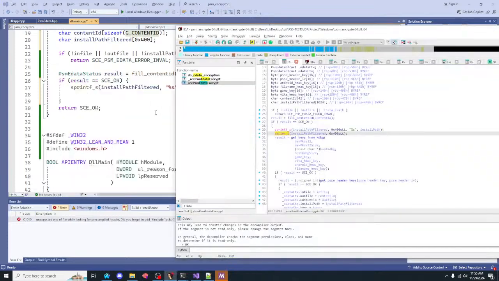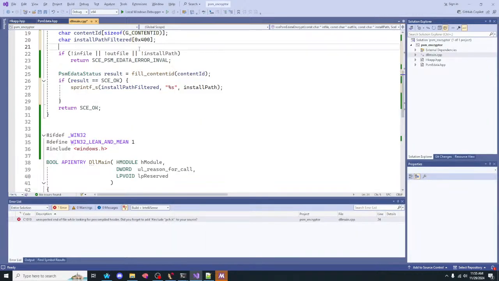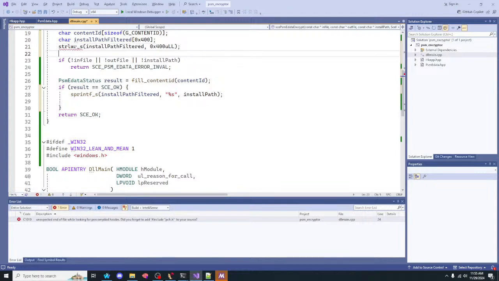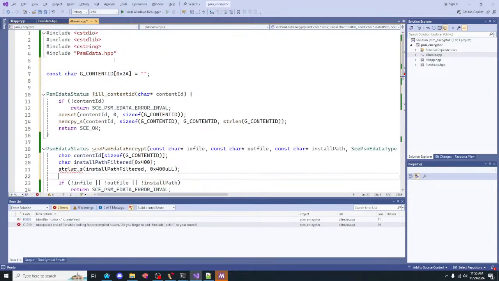Like, stwl. What does this even do? It's not defined, whatever it is. What even is this?